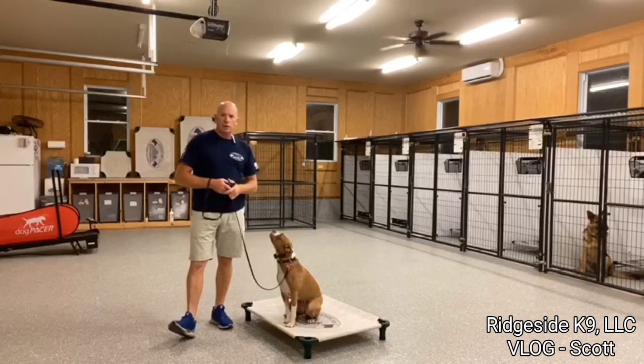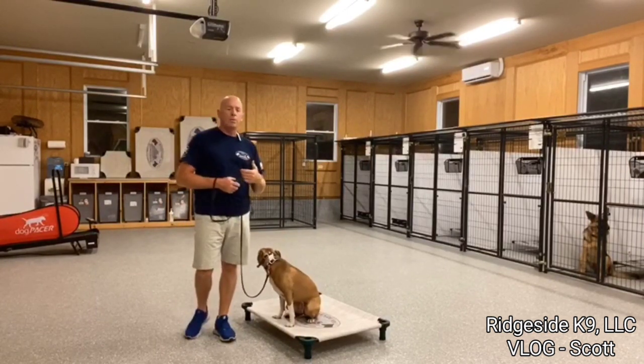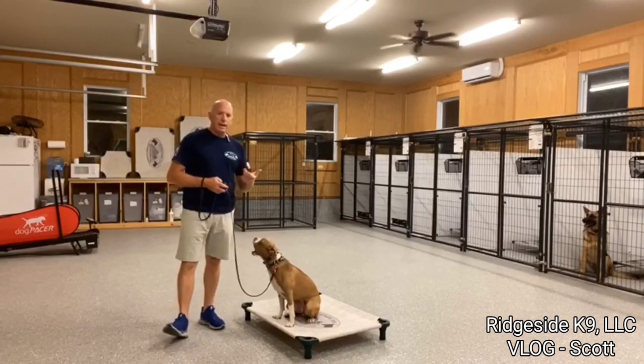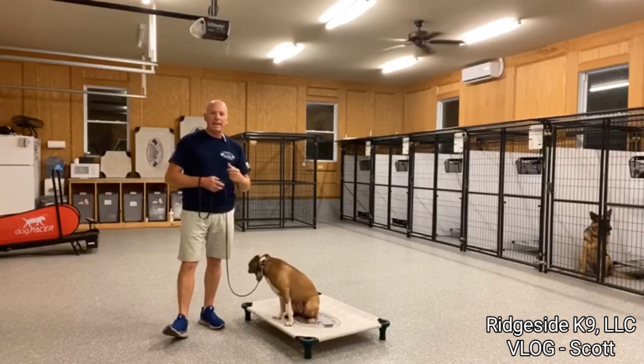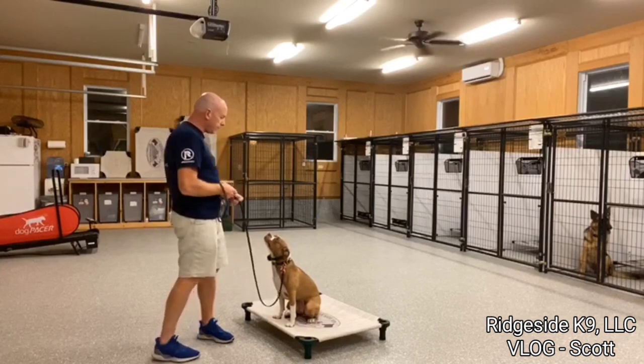Selena is extremely strong with place. It's a good spot for her — a comfortable spot. What we're going to have is Lauren coming by with another dog. Every time Selena looks away and kind of shows that she's going to react, she'll get a tone, maybe a little bump on the stem. Then we're going to mark and reward when we get the picture and the behavior we want to capture.